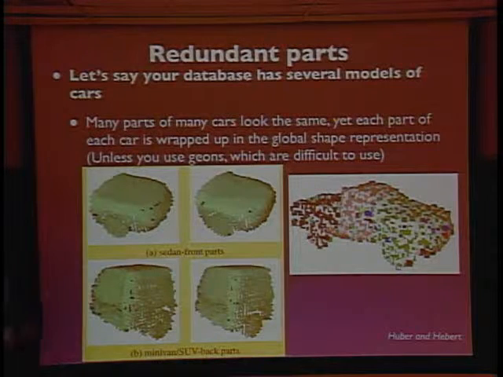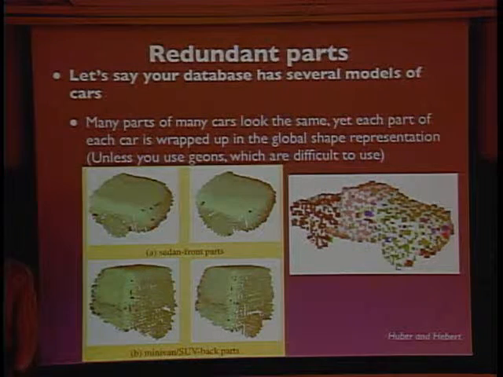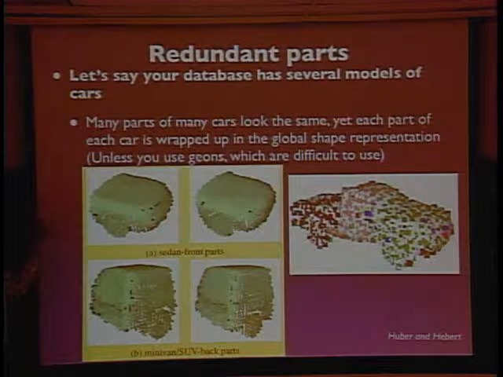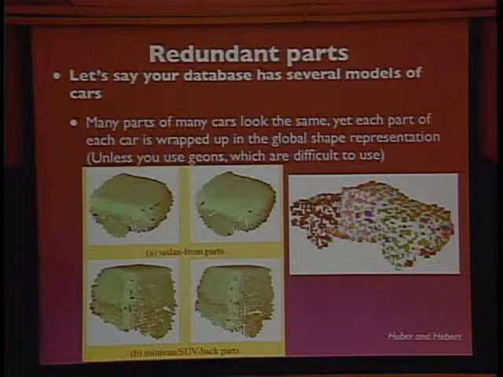Similarly, if you were to take several different 3D models of several different sedan front ends, so for example from where the windshield stops forward, you would find that they look highly, highly similar to each other. So it should make sense that we should be able to harness this little bit of information.